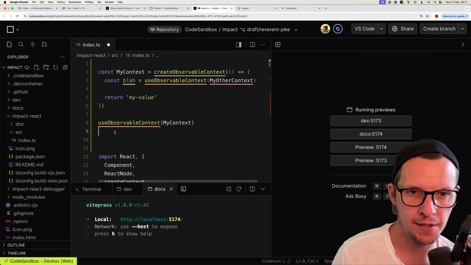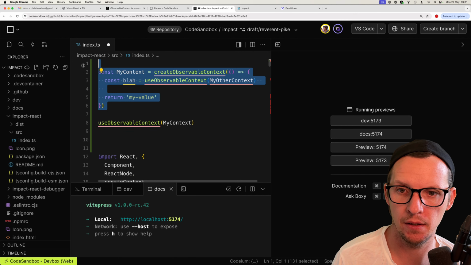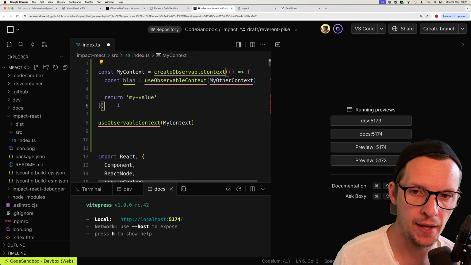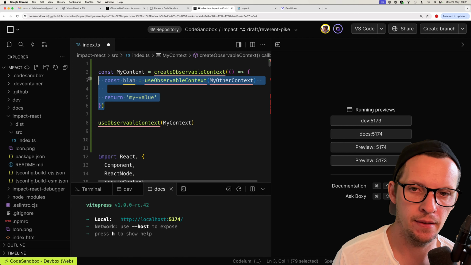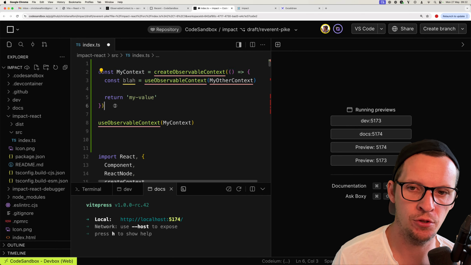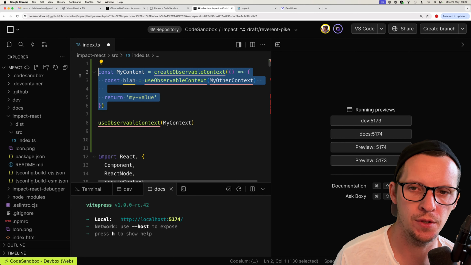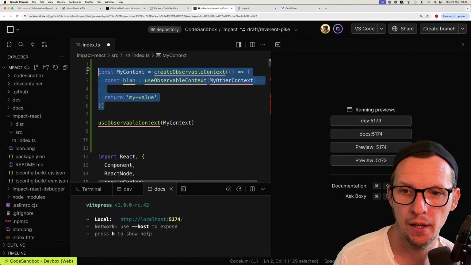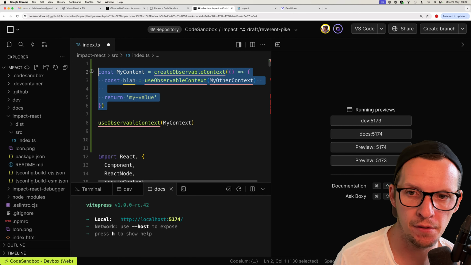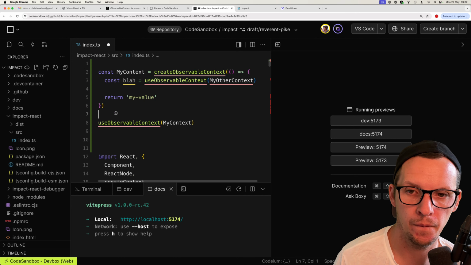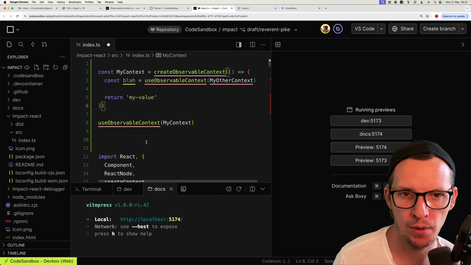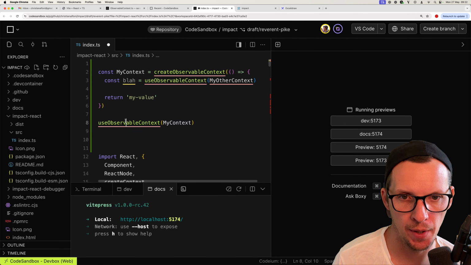So this is why it's not straightforward. The other thing is what we're actually solving here. In a traditional React context, you never know when that context unmounts. That's such a huge problem that React has: you can't reliably know when components unmount. You can say you can just use a useEffect, but in strict mode that will run twice. And with concurrent rendering, it doesn't work as you expect, and so on and so on. So it's really, really tricky. But with this implementation, we actually have reliable mount and unmount.